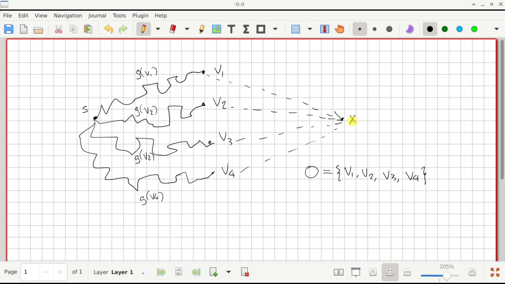information about those paths. So this one is h of v1 x, this is h of v2 x, h of v3 x, h of v4 x. So if I add g of v1 and h of v1x, now I have f of v1. That's basically what the f function is: it really is just combining the g function and the heuristic function to give me an estimate of, well, based on the estimate, what is the length of the shortest path? That's what f is returning.